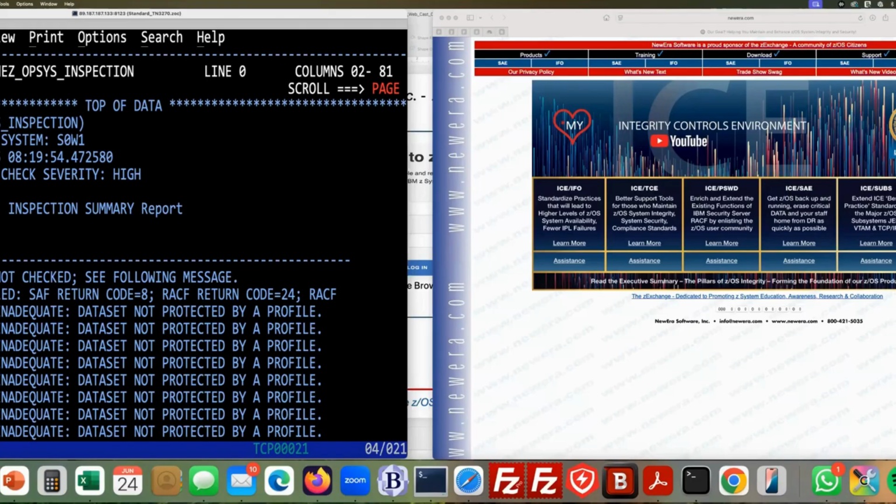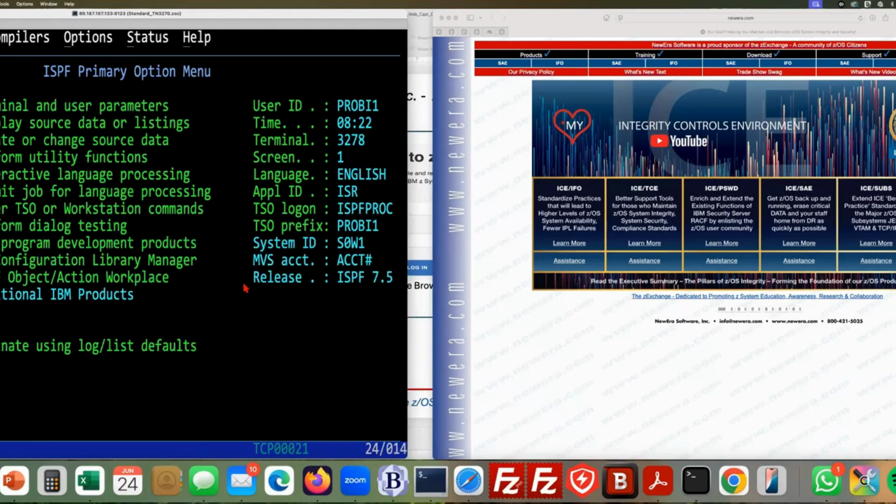We not only check the viability of the data set, that is, does it exist, does it have the appropriate attributes, but we also check to make sure there's an appropriate profile to protect it, sort of a number one rule in establishing the integrity of your z/OS environment. So I'm on a little test system. It doesn't need that level of protection. It's isolated and only used by me, so you can see all the inadequacies here.